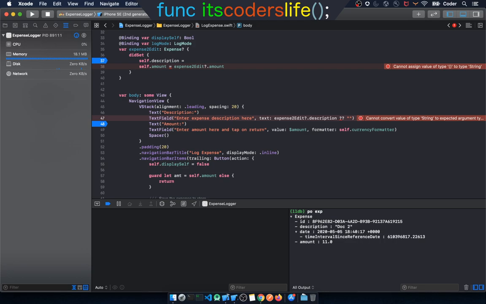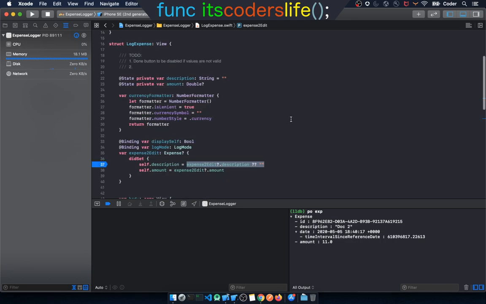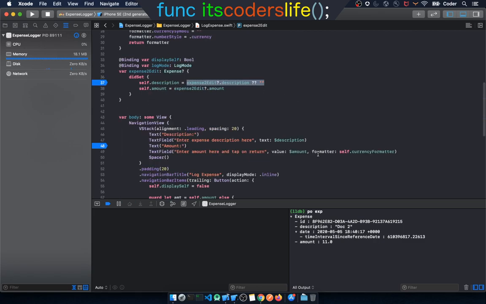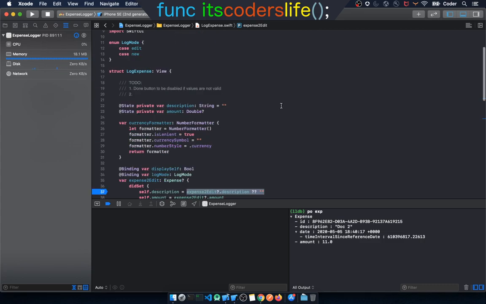That's not possible because this needs a state variable, and to do that, I need to figure out a way where I can reuse the same screen but change things depending on log mode.